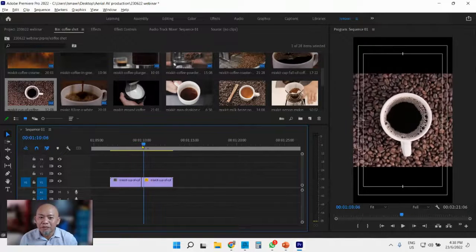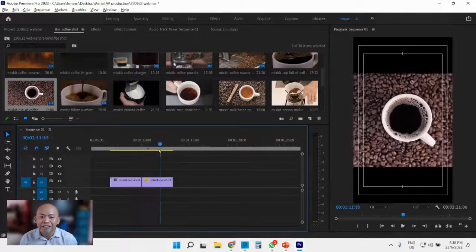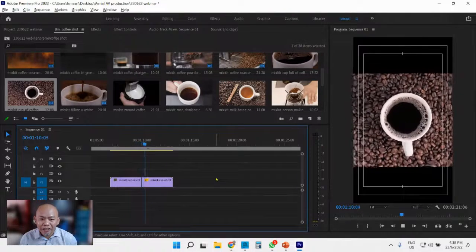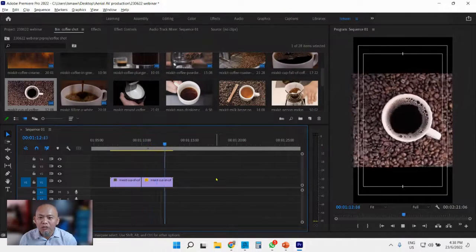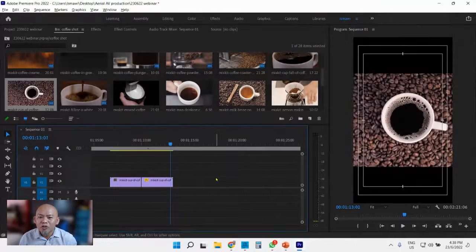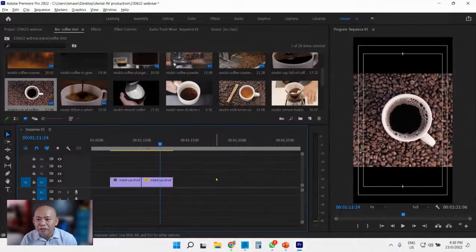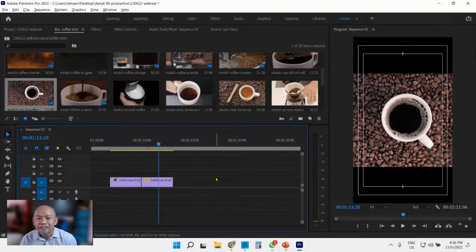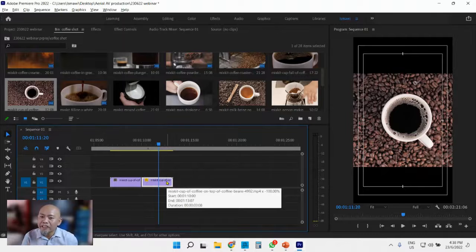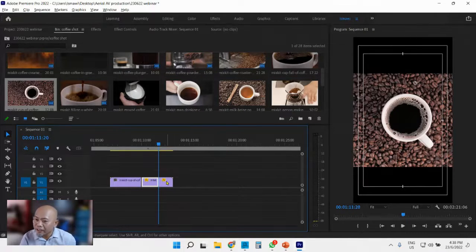So jom kita tambah-tambah lagi. And so yang ni, okay, it's going to move anti-clockwise. So we're going to stop. Oops. Before it goes there. So kita ambil 45 degrees. Kat sini. Okay. Dia punya cup holder ni kan. So sini apa kita buat? We're going to click Control K again. So this is our cutting point.